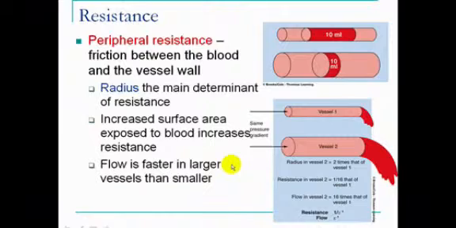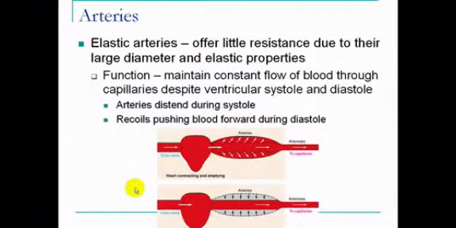What is the main thing in your body that affects the diameter of your blood vessels? Well, it would be your autonomic nervous system. Remember, you can cause vasoconstriction or vasodilation of blood vessels. So if you want to increase flow in a blood vessel, you would want to vasodilate. If you decrease the flow rate in a blood vessel, you would vasoconstrict, and less blood would flow to that area. So arteries, how do they distribute blood? We'll talk about how they change their diameter to affect resistance and blood pressure.